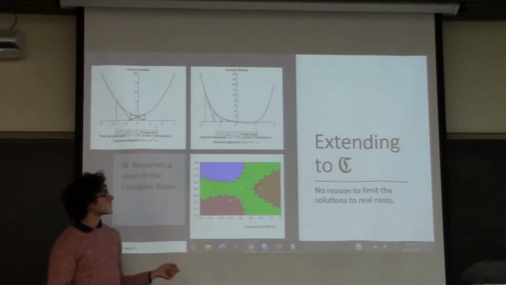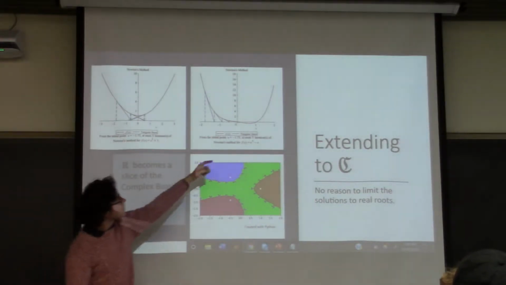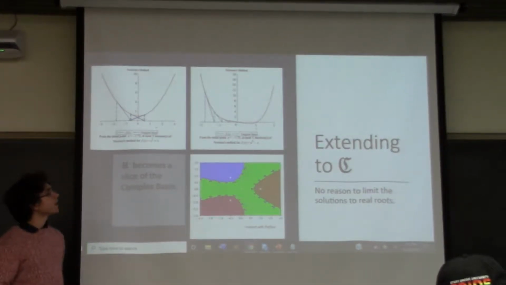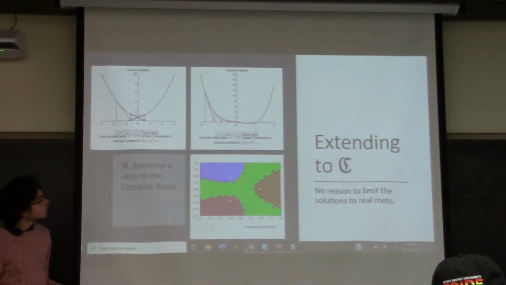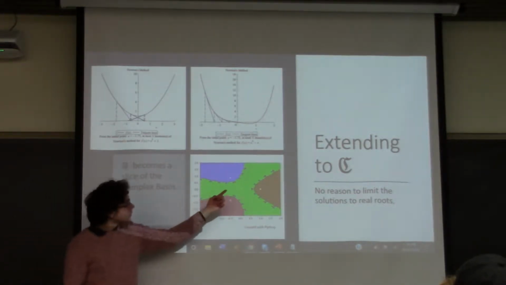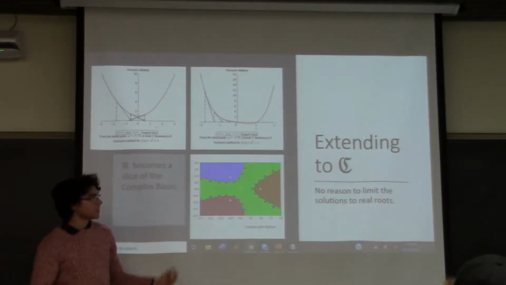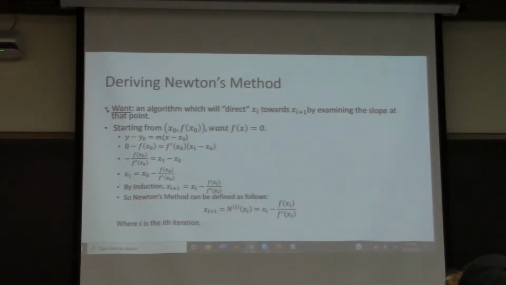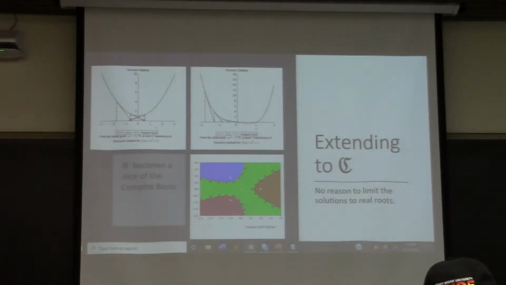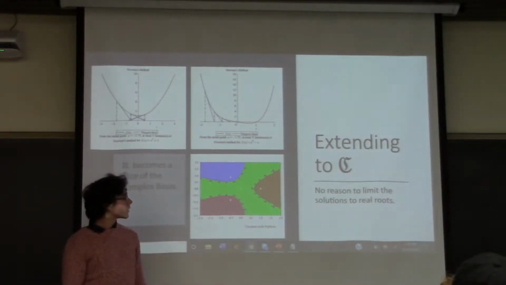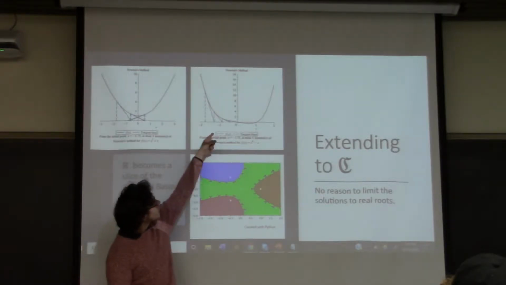So what you can do is extend it to the complex plane. Here you have x to the fourth minus x as a function, which has two real roots, 0 and 1. But you don't actually get any axis. There's no way to solve for the complex roots. So a way of tackling this is by extending this to the complex plane. This still works, it's still the same algorithm as before. Instead of x, you just have a z, a point in the complex plane. Here, the 0 is still going to be the real axis, so that is why this still makes sense.